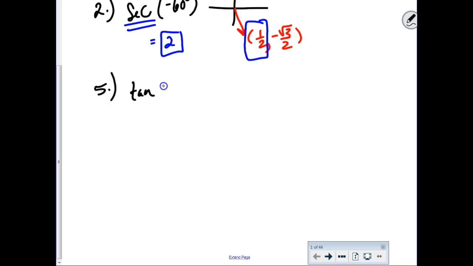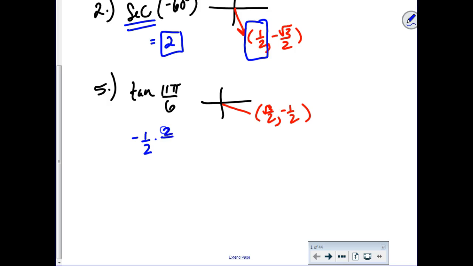So tangent at 11 pi over 6. You can read me the ordered pair at 11 pi over 6 directly off of your unit circle. That is the square root of 3 over 2, comma, negative 1/2. So if I want the tangent of that, you're supposed to take the sine function and divide it by the cosine function, but we're not going to divide, we're going to multiply by the reciprocal of cosine. And then the 2's are going to knock out, and no pre-calc teacher is going to be happy with negative 1 over square root of 3. They're going to expect you to rationalize it. So after a little rationalizing, you get negative square root of 3 over 3.